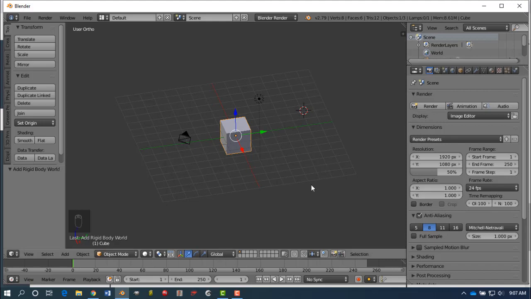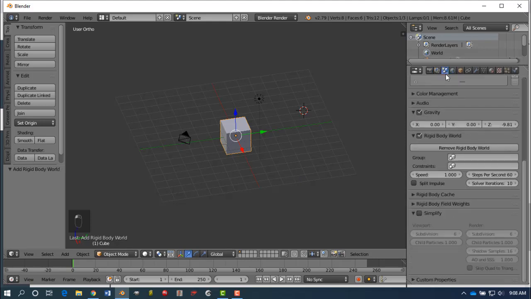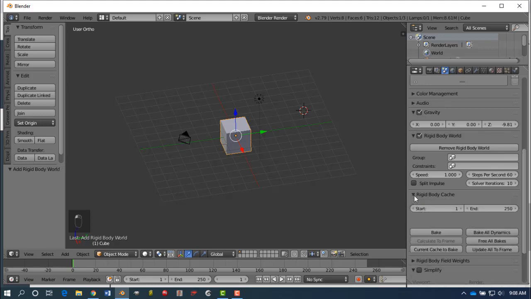And as you work through this physics and you hit the play button, as your animation grows and becomes longer, after you get past 250 frames worth of animation, you're going to notice that things just stop and freeze up on the screen. Well, why did it do that? The first thing you're going to want to do is go to this third button over at the top for your scene, and you're going to see a collapsed panel for rigid body cache. This is how much memory the computer's using to save your animation as you play it.